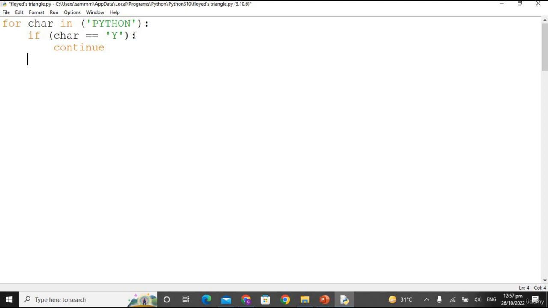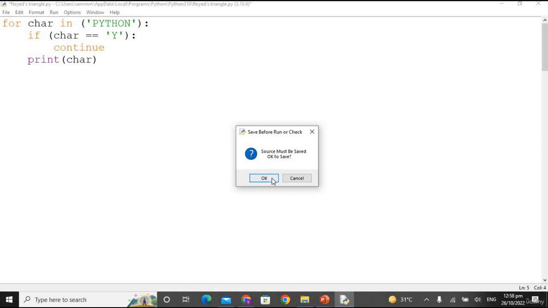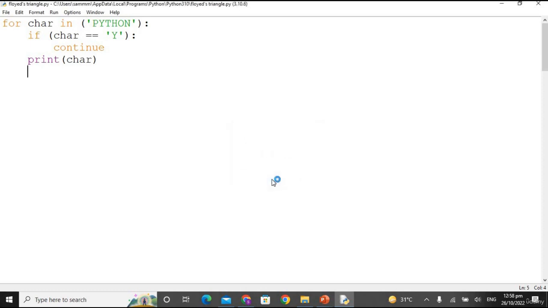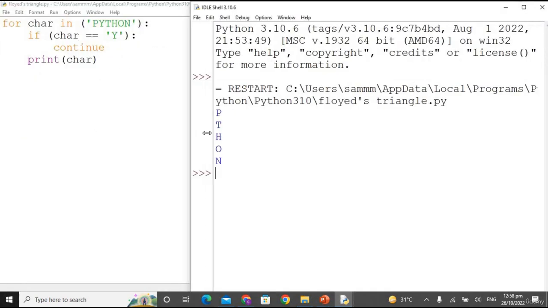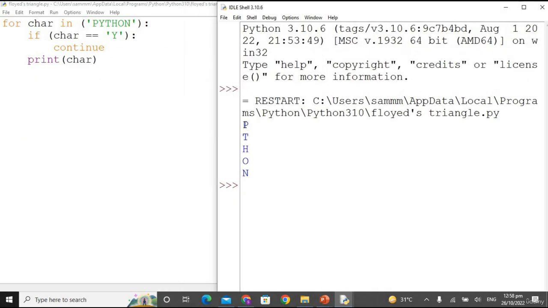And now print char. That's it. Let's run this first and then I will explain it again. As you can see, this is our final output.